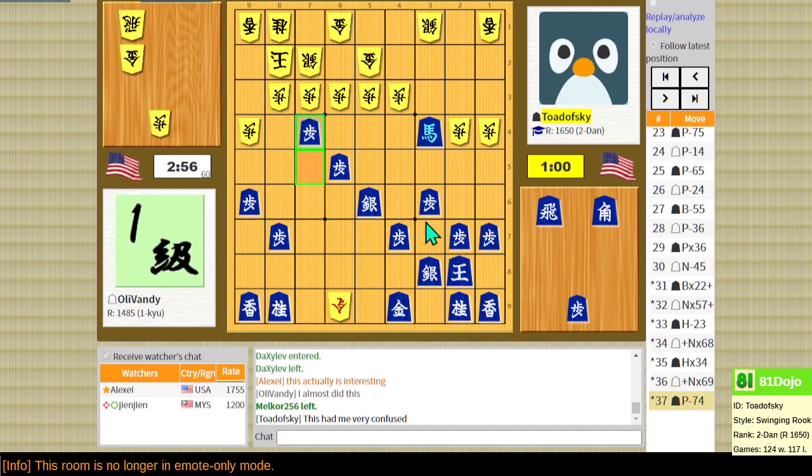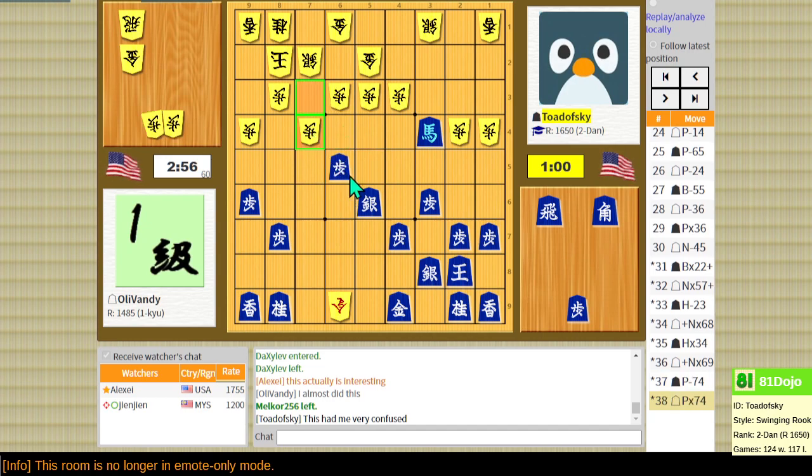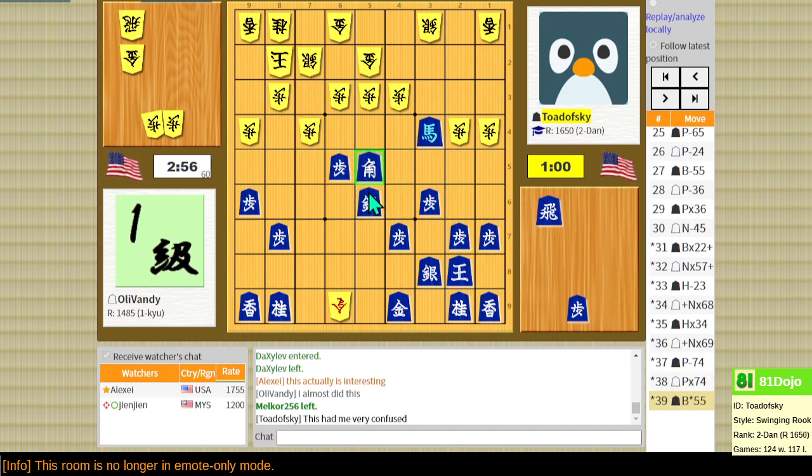Okay, this makes some sense. I don't have a knight. So, I mean, it's good to puncture this, and that gives me a foothold to continue an attack later with a bishop. Okay, Olivandy recommends this. Can't blame him for recommending that. Oh, that's a fork. This is another way to collect a lance.